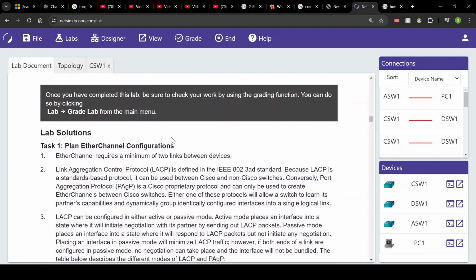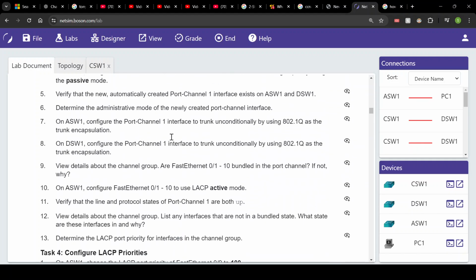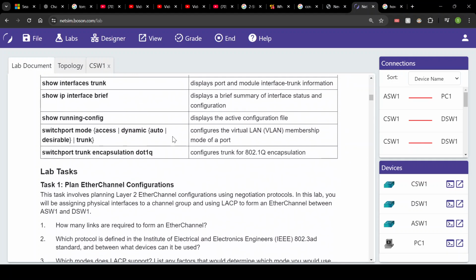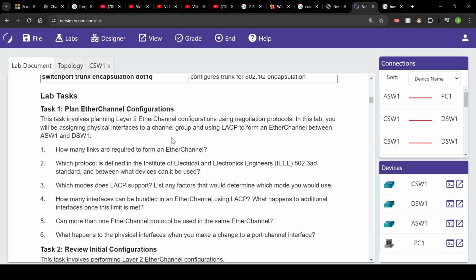Lastly, question 6 of task 1: what happens to physical interfaces when you make a change to a port channel interface? You have to remember that when you make a port channel interface, you're bundling those physical interfaces together.